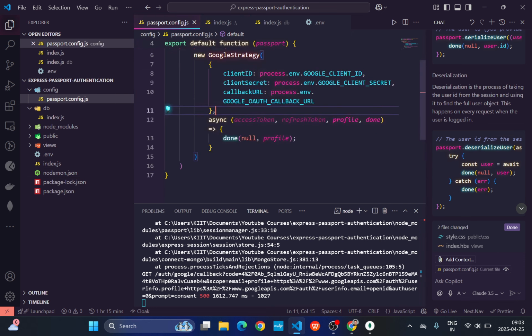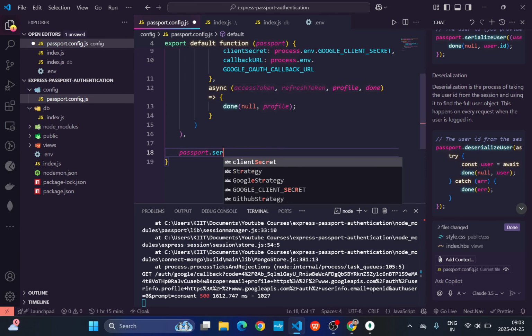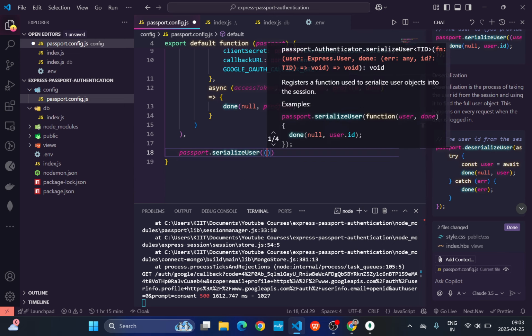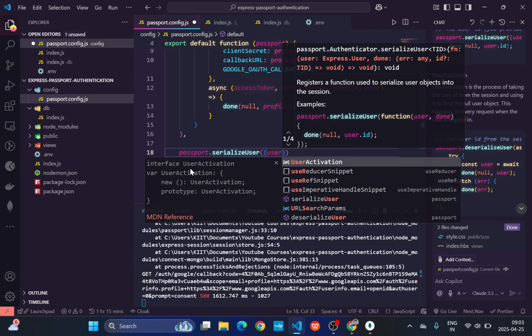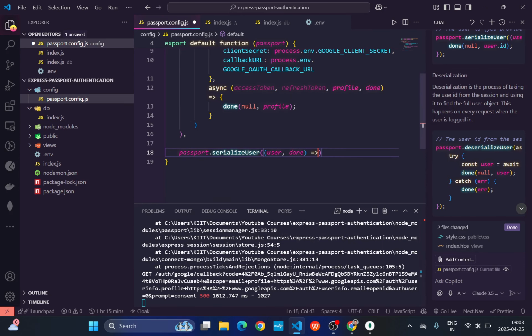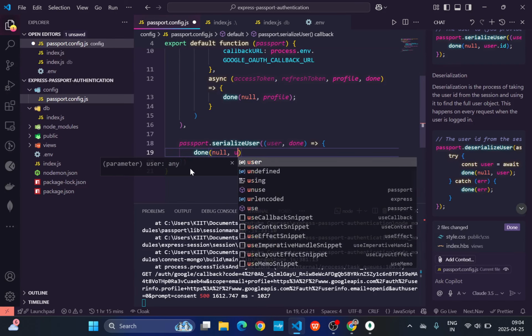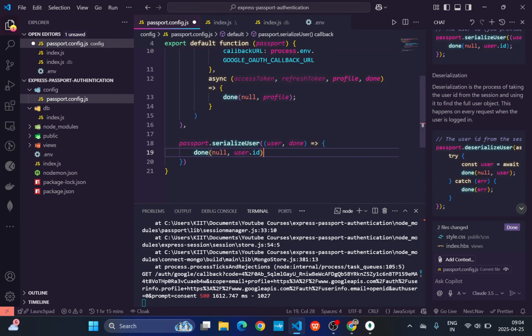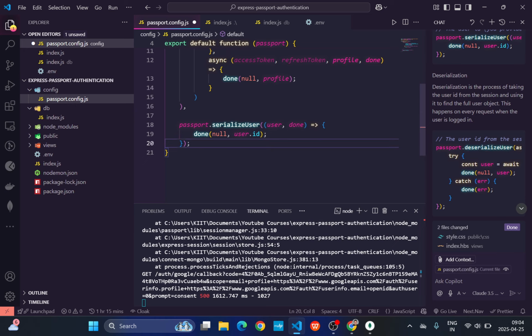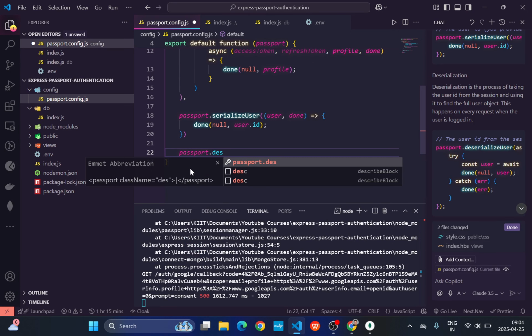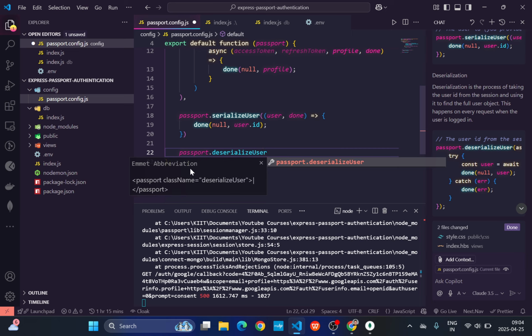What I can do is go ahead and write passport.serializeUser, and it will accept user and done. Now I can write done(null, user.id). Then similarly I can write passport.deserializeUser.